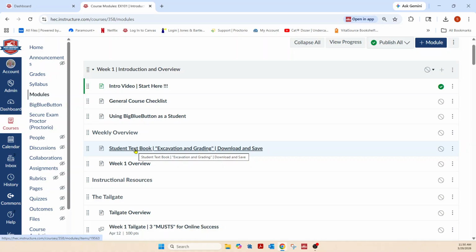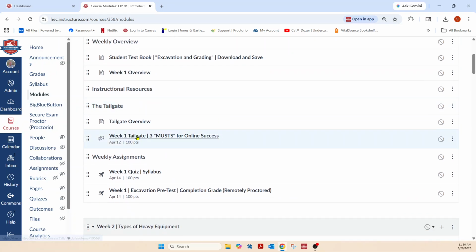But I'm pointing at the place where you download it, just save it, and it's yours for future use. As we go on, we'll have discussion, which we call a tailgate. And each and every week in my course format, you'll see that the discussions, or tailgates as we call them, are due within the week that they're assigned. In other words, the week one tailgate is due at the end of week one.